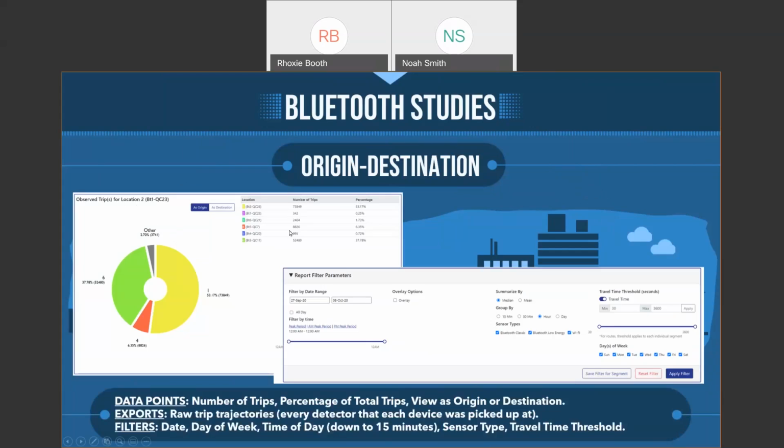You get the number of trips, you get the relative percentages of those trips, and then you have all these filters that you can play with, time of day, how you want to display the data, what interval, and even day of the week. And you can use the travel time to filter out any outliers in your data. Cloud Portal is very flexible, very user-friendly.